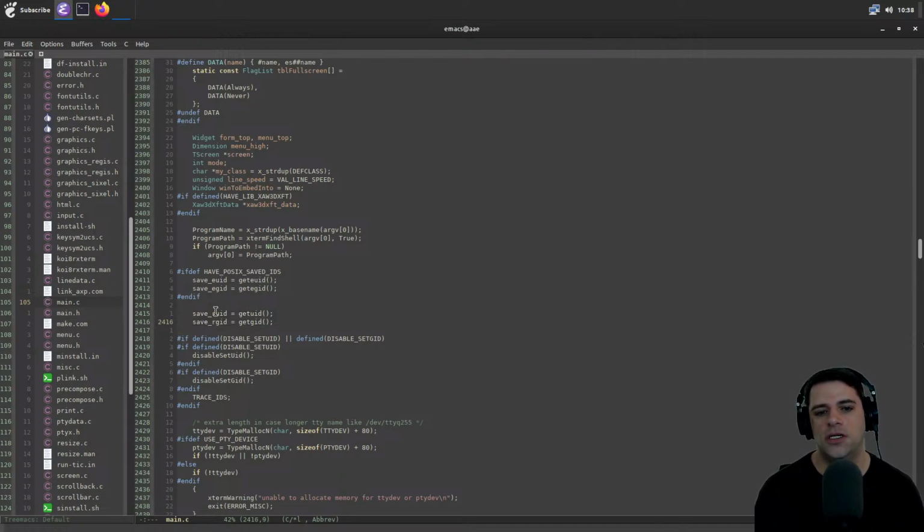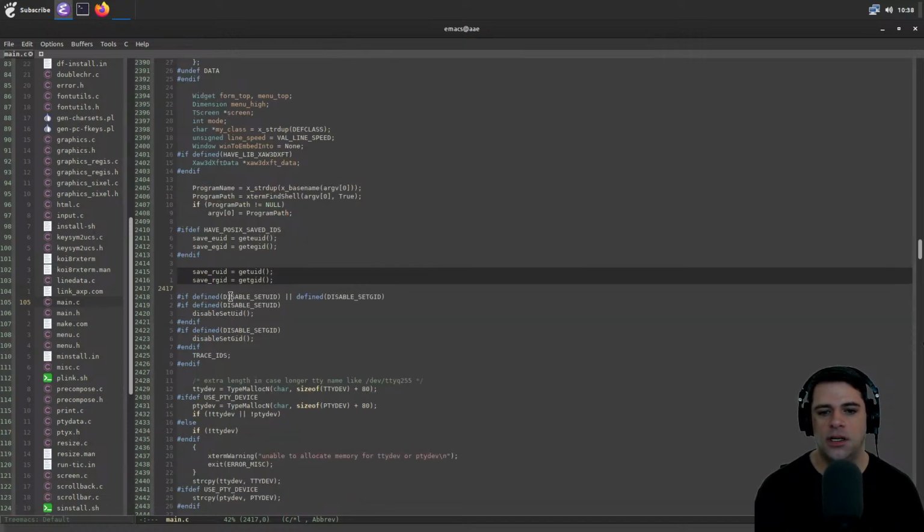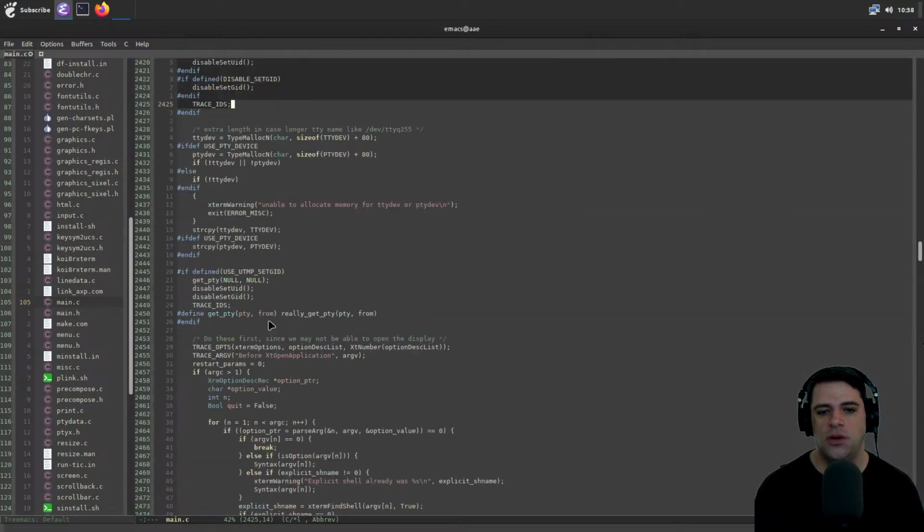I don't know what R means here, but maybe that's the initial. It's like we're saving whatever we were called with. So I guess if we change UID or GID in the terminal, we have some memory of what it used to be.